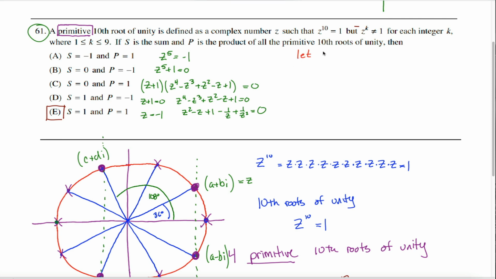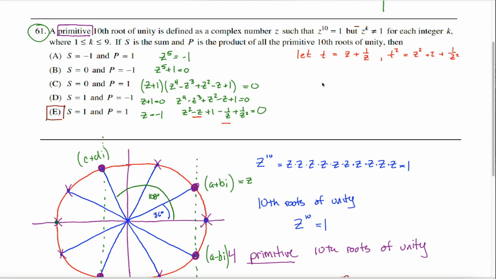So pick some letter, I don't know, t maybe, and let that be equal to z plus 1 over z. How does that help? Well, this negative z and this negative 1 over z will just change into negative t, and this z squared and this 1 over z squared almost turns into t squared. Because look, if you square this thing, you get z squared plus z times 1 over z, in other words 1, plus 1 over z times z, another 1, plus 1 over z squared.